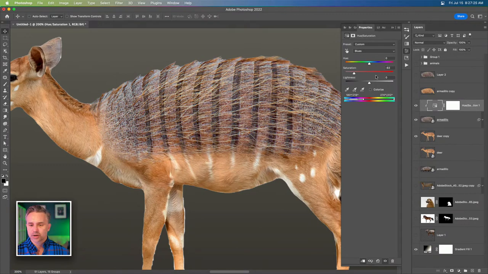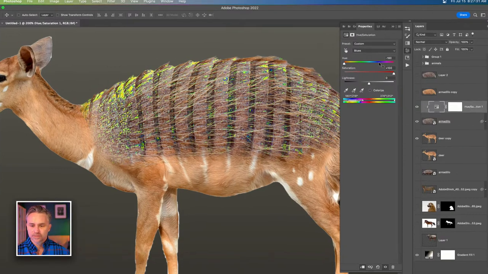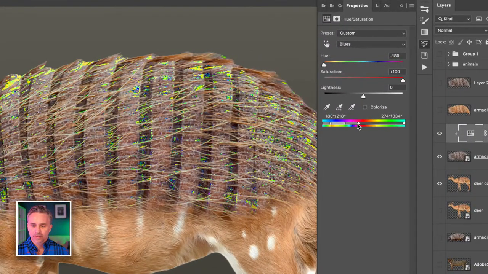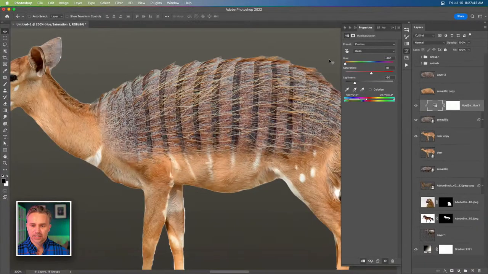So we could take that saturation all the way down, or we could shift the color entirely more to that yellow. So I'm shifting the color. Maybe we want to grab some more, just kind of adjust accordingly. But also we would take the saturation down, maybe the lightness. You guys get the idea. So this is manually sort of tweaking these colors. You could hardly even see it. Ooh, I just noticed this too.